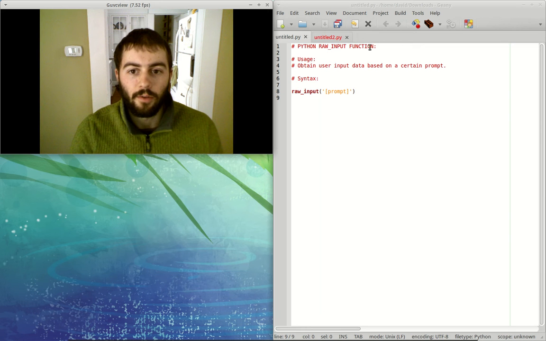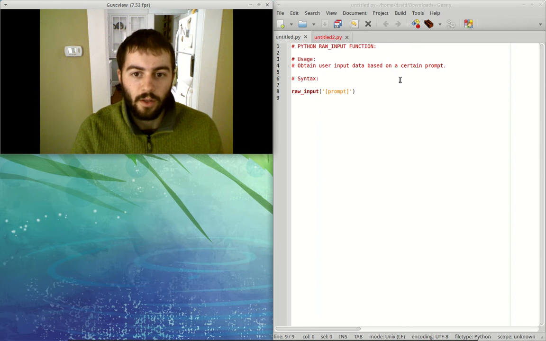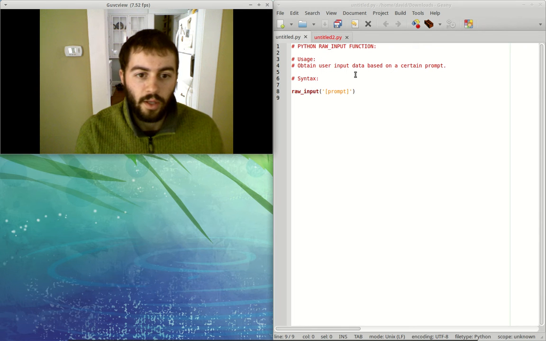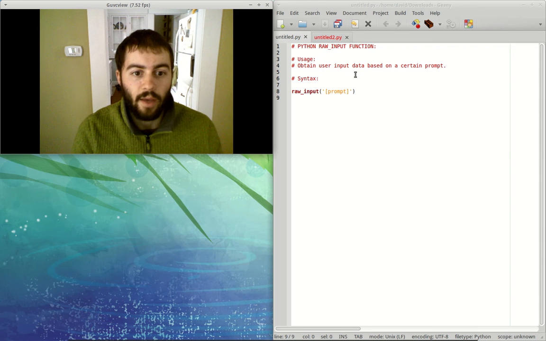All right, so we're going to go over using a function in Python called the raw input function. It's actually a really useful function that you're going to be using a ton as you continue to learn different types of code. The purpose of the raw input function is to basically just get user input. If you want the user to input their favorite color, or a certain set of numbers for data points, any of that would be something you would use the raw input function for.